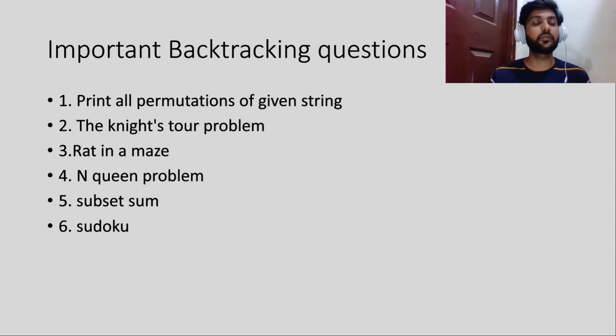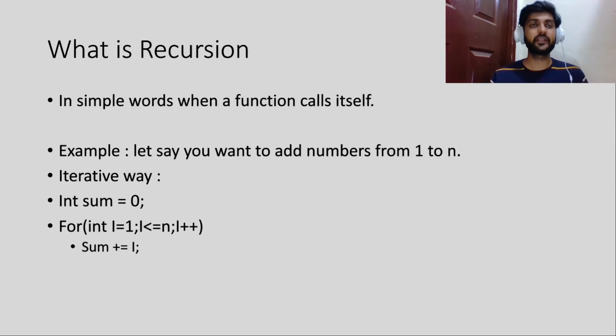because if you are not a master of backtracking, you will have problems in solving the tree questions, because in trees everywhere we are just talking about backtracking. We are using recursion and backtracking, so that is the key of, you can say, data structures and algorithms. All right, before going to backtracking, I want to tell you what recursion is.